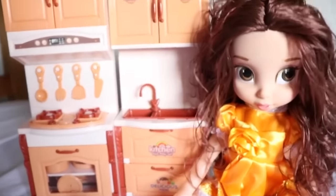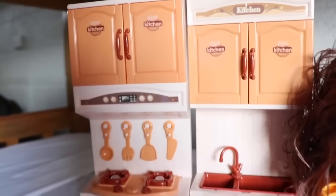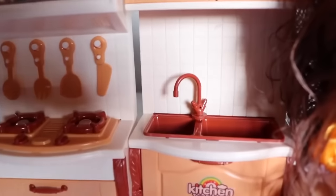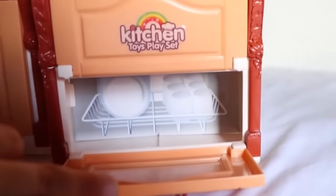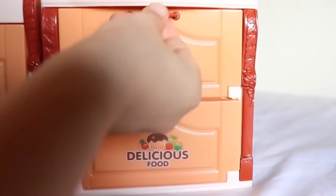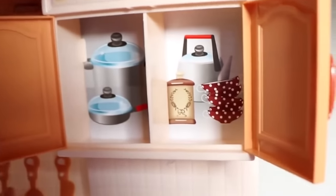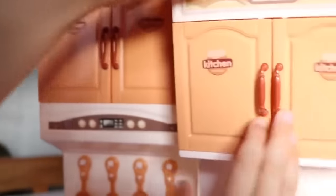Now let's check out this really neat looking kitchen. There are two different sides — looks like tons of cabinets. Over here there's a sink, and this bottom one is a dishwasher, that's really cool. That upper cabinet has cleaning supplies. And up here — pots and pans and it looks like a teapot, or a tea kettle. Now let's see what's in this side.